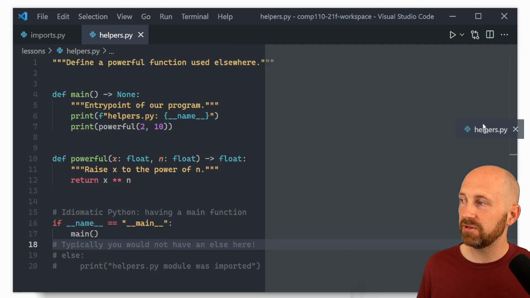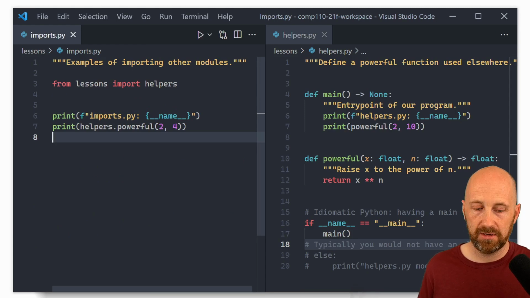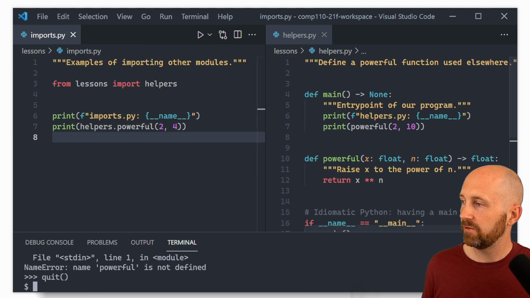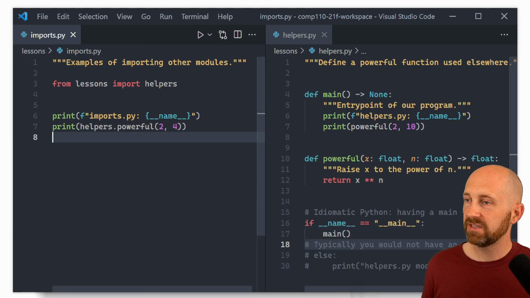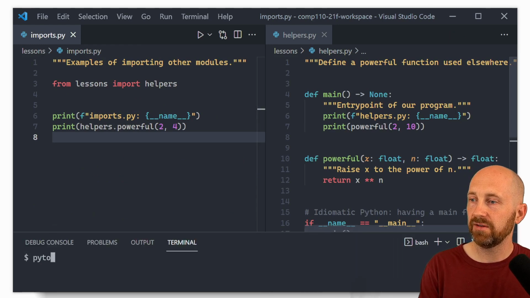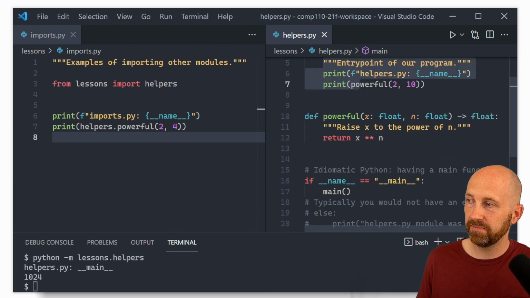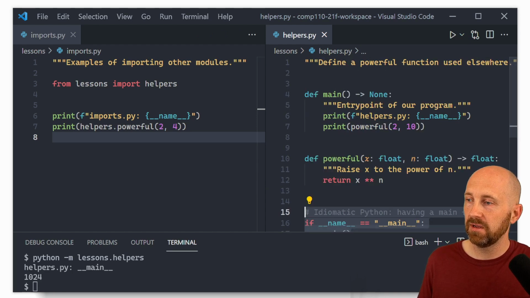Okay, so we can demonstrate this one more time, and let me close my pre-existing terminals there. And so I can run python -m lessons.helpers. And notice that this main function was evaluated thanks to this idiom.